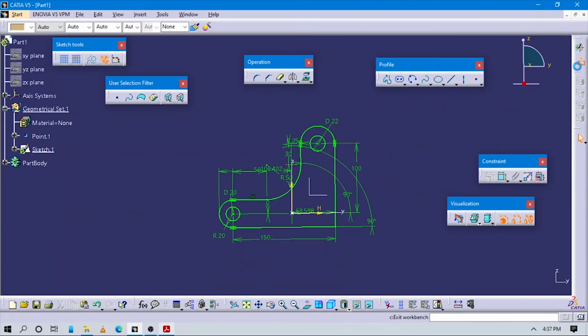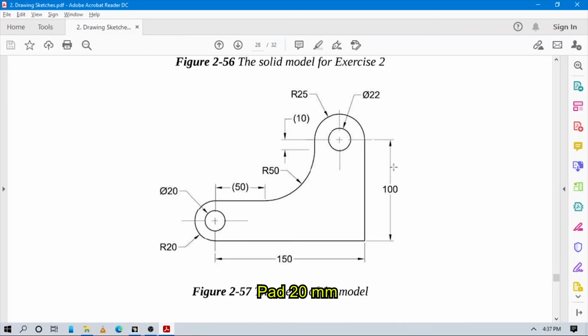Now you can see we have created a fully sketched surface.